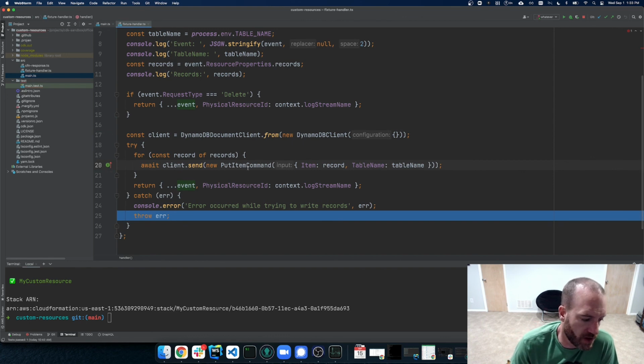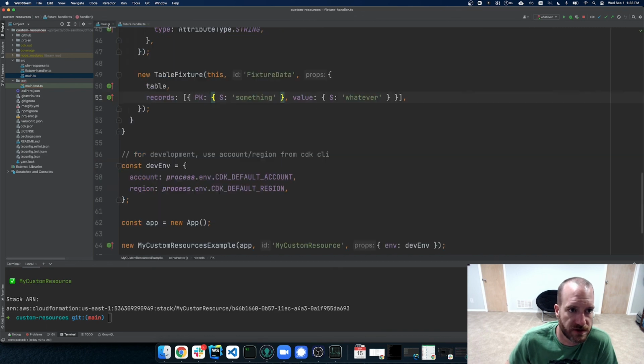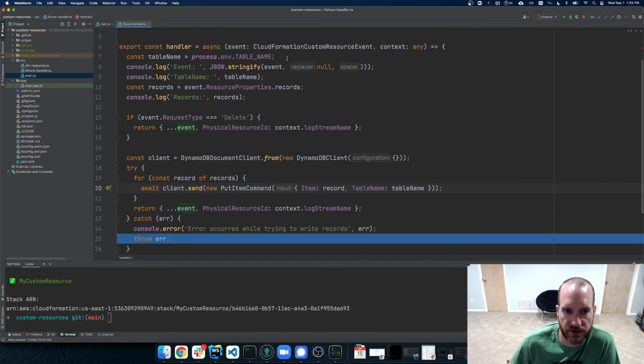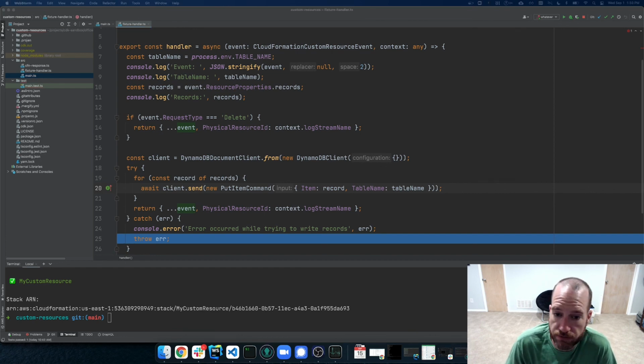So if you are interested in taking a stab at it, I recommend you give that a try. Figure out how you would change this handler code, and of course go back to using just standard objects over here, and see if you can make it work so that this would still work without having that DynamoDB notation on it. It's mostly a change around using the client. I've mostly used the V2 client, not so much the V3, so I'm still learning some of the tricks and things there.